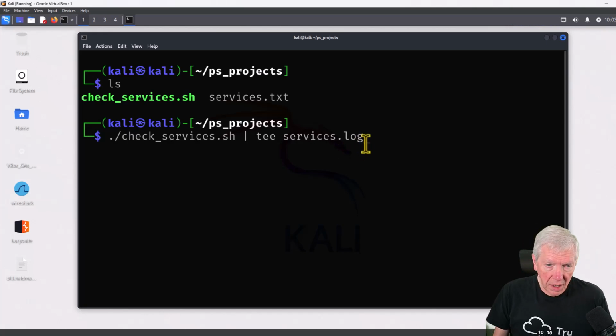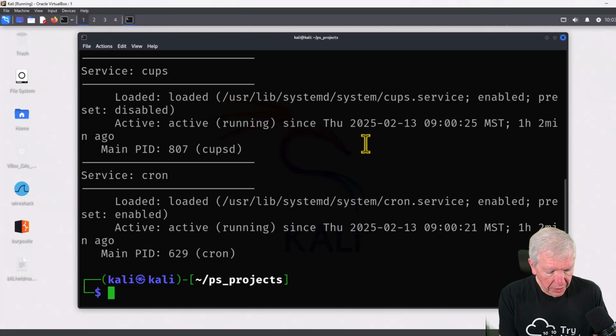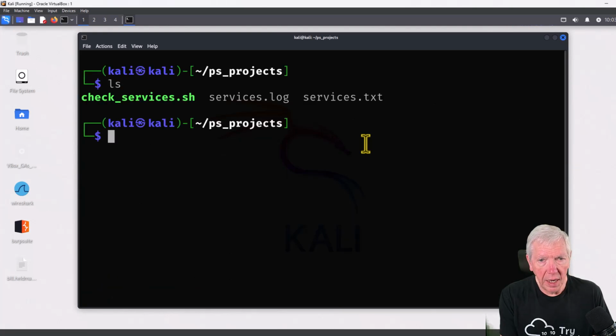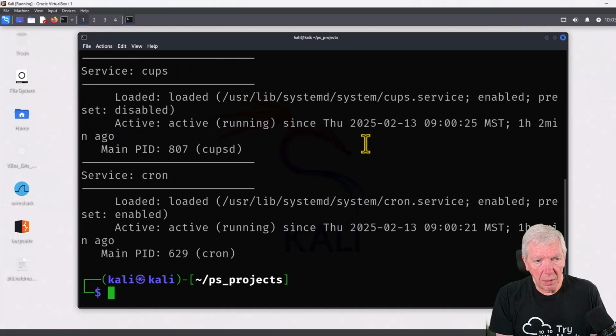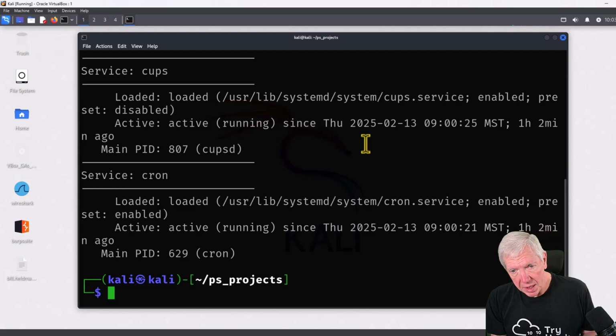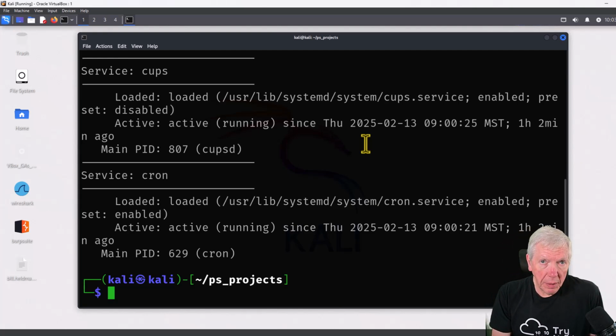So we'll go ahead and run this command, and now if I clear the screen, in ls, I have teed this into a log. So I ran the command so I can see it on the screen, and then I can cat out services.log and see what services are there for me. And this log you could use for like Linux rsync, so you could take this log and send it elsewhere to another Linux box to display to you, so you don't have to be on the machine to be able to see what's happening. You really don't need this script to do that.